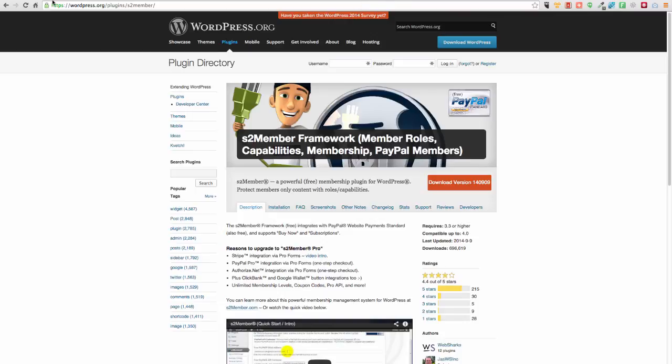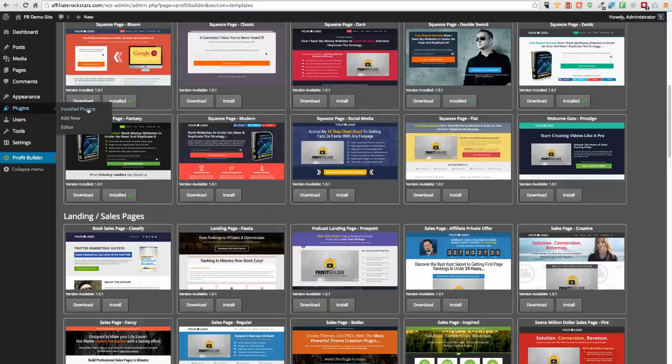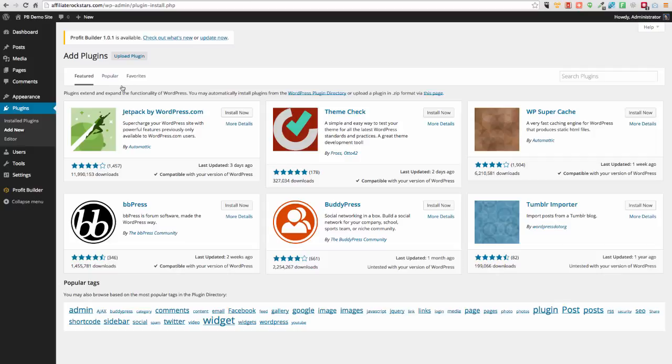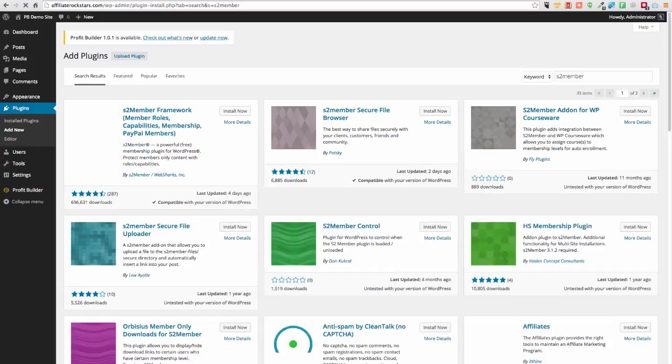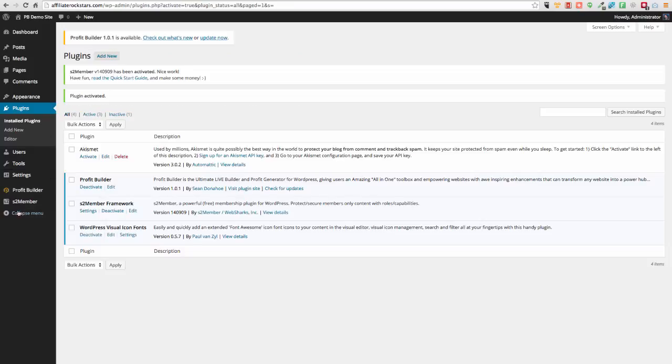So let's actually just assume that we've installed the templates. Let's go ahead. I'm going to install S2 Member just very, very quickly. So just come over here and then S2 Member. Now, I'm not going to go through a detailed tutorial on how to use S2 Member. And by the way, there's lots of other plugins available publicly for this as well, which is great. But I'm just going to install this now. And then what we're going to do is set up a members dashboard. Now, I'm just going to activate that right now, and you'll see that pop up on the left-hand side. And we're good to go.